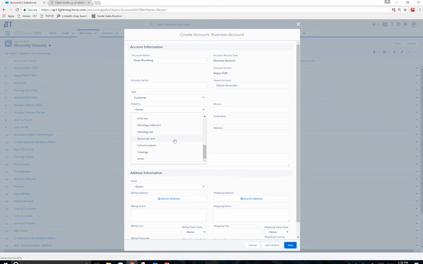Out of all of these, these are all our specific industries which are special to us. So we know he's a pretty normal lab. Let's just put him in pathology lab. He's plumbing, but anyway. It's going to take about 3 to 6 months to get this over the line. He's got about 6 employees there, 5 of which want to do the course. His phone number is in there.